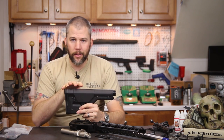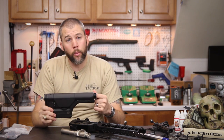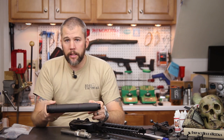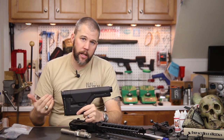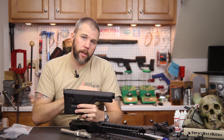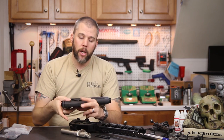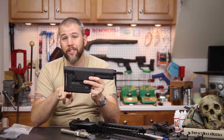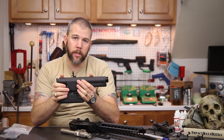We decided to reuse the PRS on this build since the extra weight should help balance out the heavy forward barrel. The PRS stock is approximately A1 length — a little shorter than standard A2 stocks found on most AR-15s. It uses a standard rifle-length receiver extension, the same no matter whether you're running an AR-15 or AR-10. In addition to the counterbalancing weight, we get adjustable length of pull and adjustable comb height via thumb wheels. There's also a Picatinny rail under the removable bottom cover, giving the option to attach a monopod.